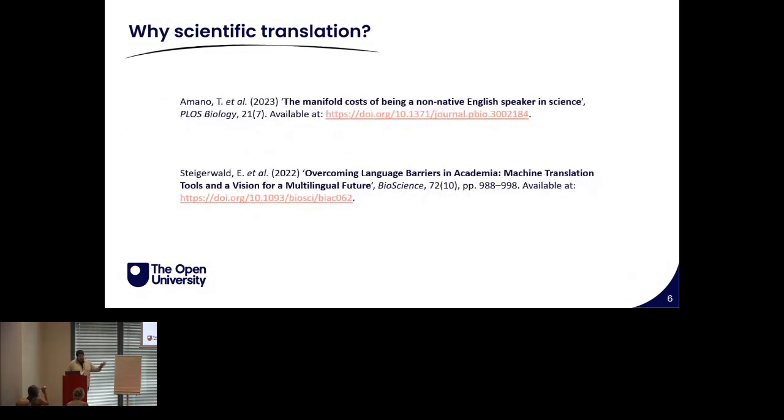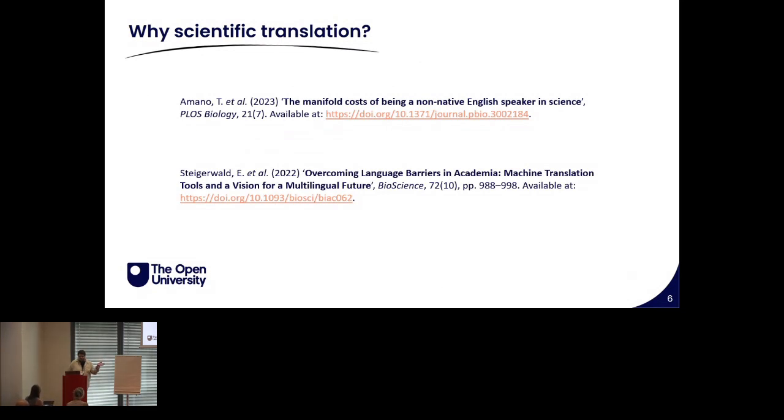So here are two publications that I found to be very interesting, and if you're interested in the subject, I would highly recommend that you read those. The first one came out very recently, is very, very interesting. It's called A Manifold Course for Being a Non-Native English Speaker in Science. And as myself, a non-native English speaker, I can truly relate to this.